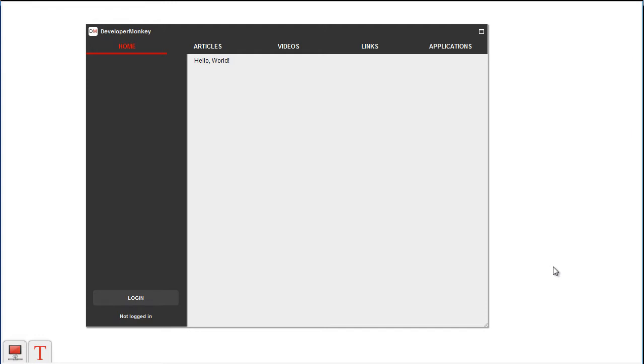So this is the DeveloperMonkey application in its current state. This is the main application window, which will be the only thing open when the user starts DeveloperMonkey for the first time. Currently the other things developed are just the visuals of the sidebar, as well as following the links, as well as being able to load new content when links are clicked. However, this is because a large focus has been applied to creating the JavaScript windowing engine and other components that this will rely on.